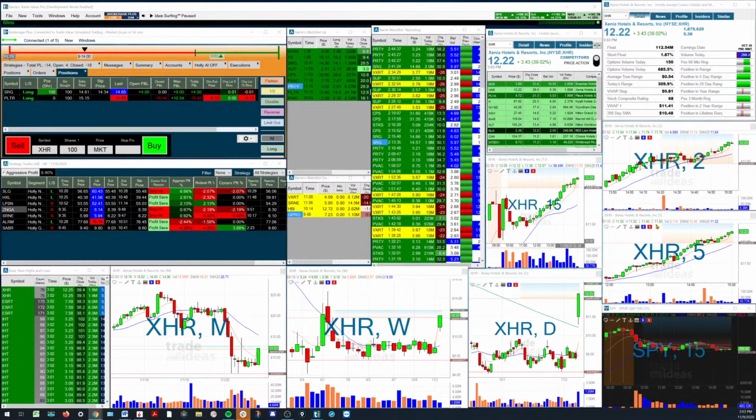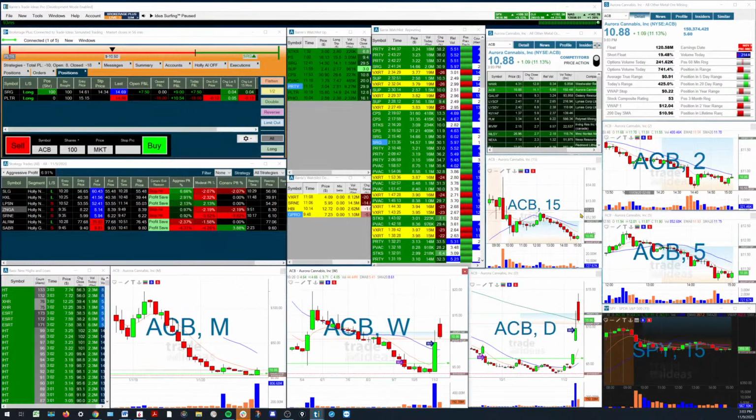And the other thing is that there's been really no pullback whatsoever in them. Look at all the high flyers this morning. Look at ACB. Not all of them, but some of them. Look at ACB, the cannabis play from last week that just exploded and had earnings. Not that earnings are a big deal for it, but look at this. It popped right up, and now look what it's done. This is basically almost a third drop. It's not quite 15, not quite 10, but that's a big pullback.